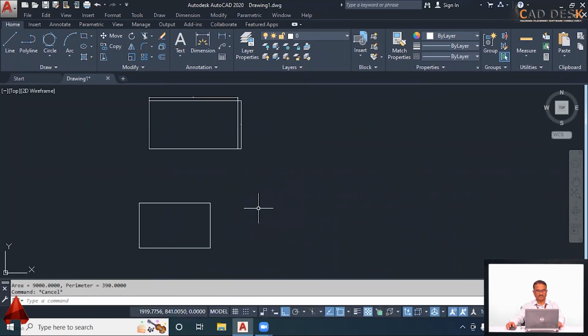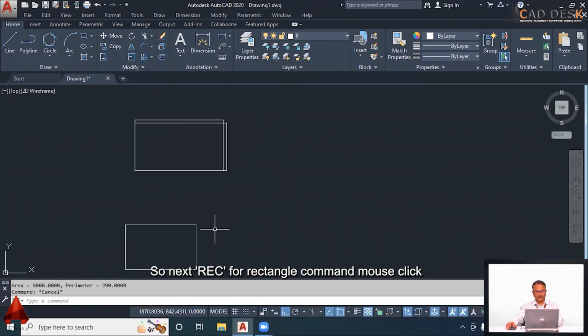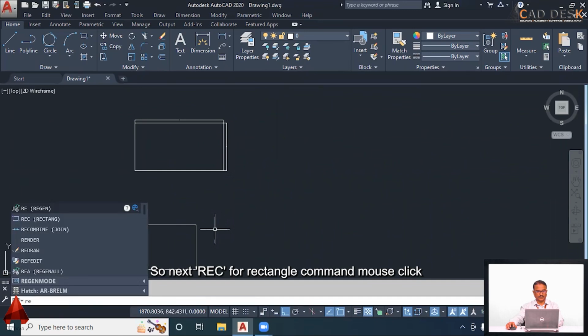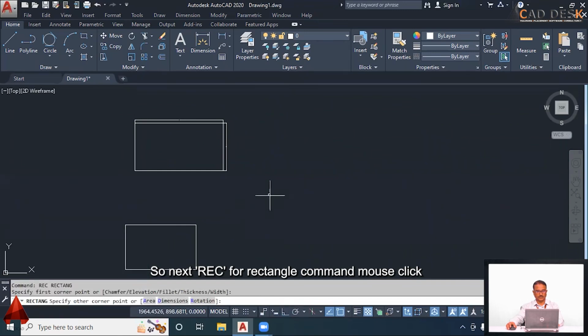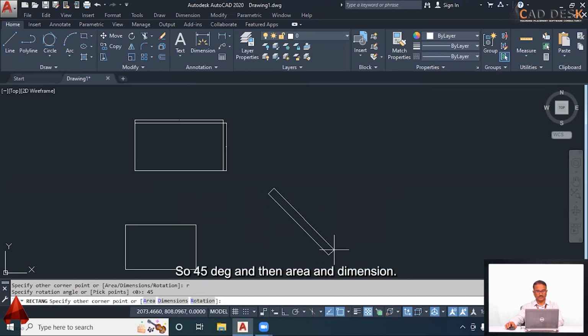Okay, so next, REC for the rectangle command, mouse click, then rotation, R enter for rotation, and specify the rotation angle, so 45 degrees.